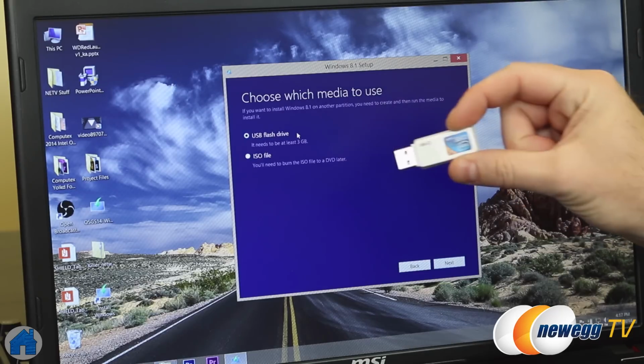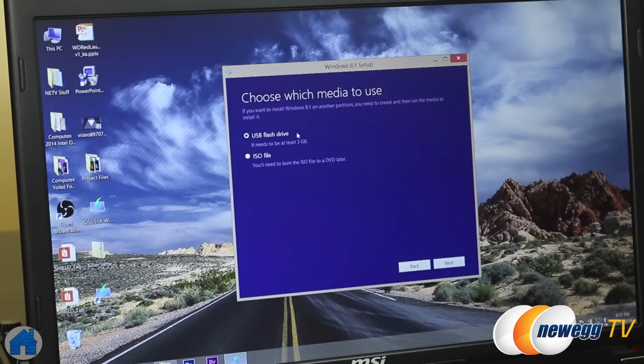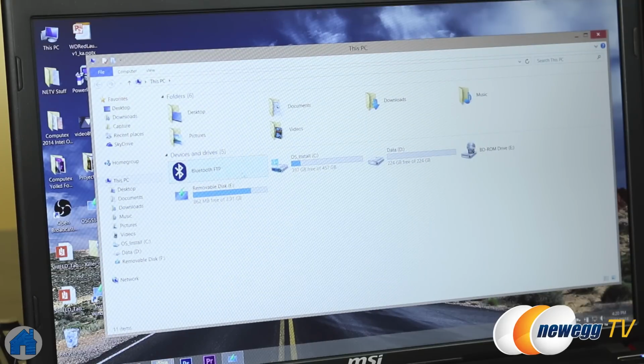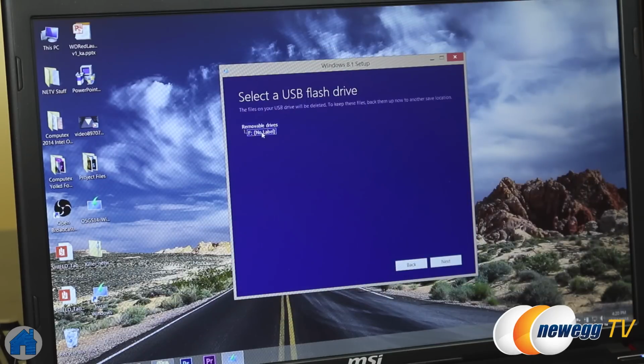But what I'm going to do now is take the USB flash drive and go ahead and plug it in, and make sure you flip it right side up. It's important. And then we're going to go ahead and proceed with the USB flash drive installation. Again, everything's going to be erased on that flash drive, so make sure that it is backed up. Go ahead and click Next. This is the removable drive. It's F. We can double check. There's our F drive right there. I know the data on here is okay to be written over, so we'll go ahead and click Next.